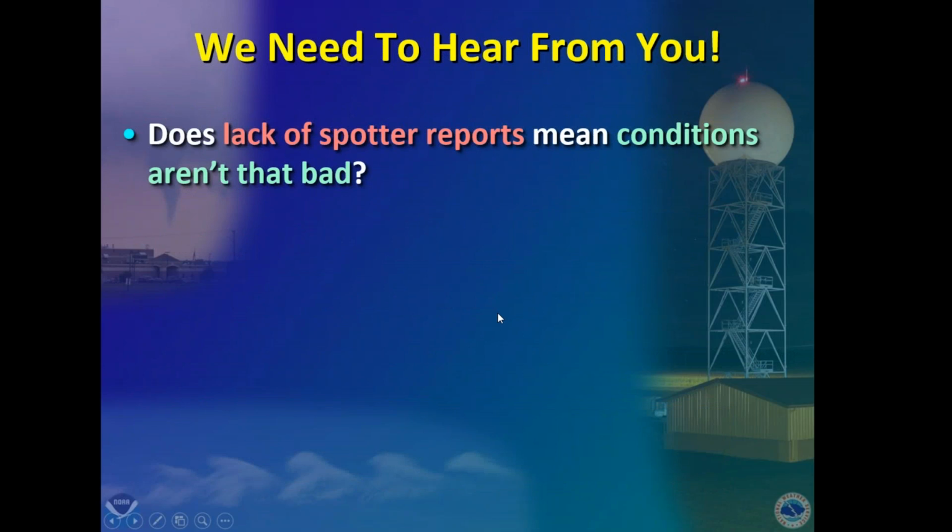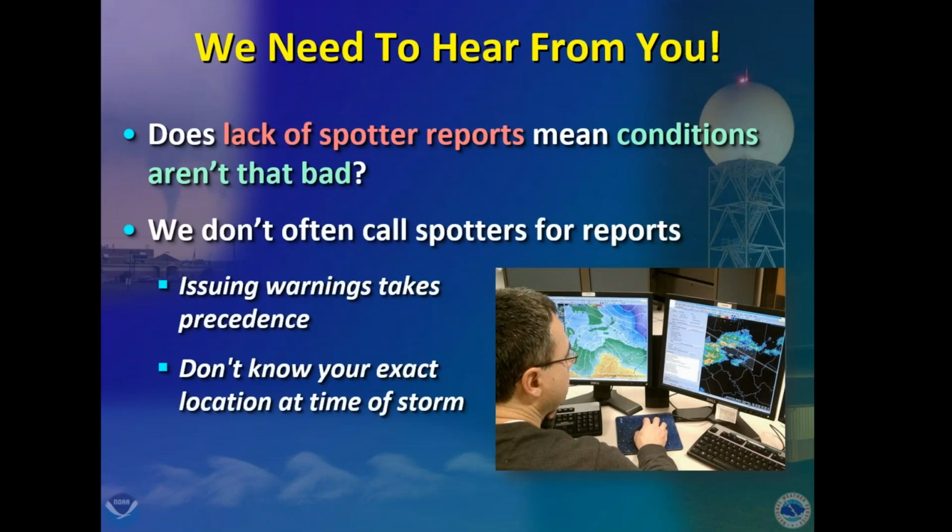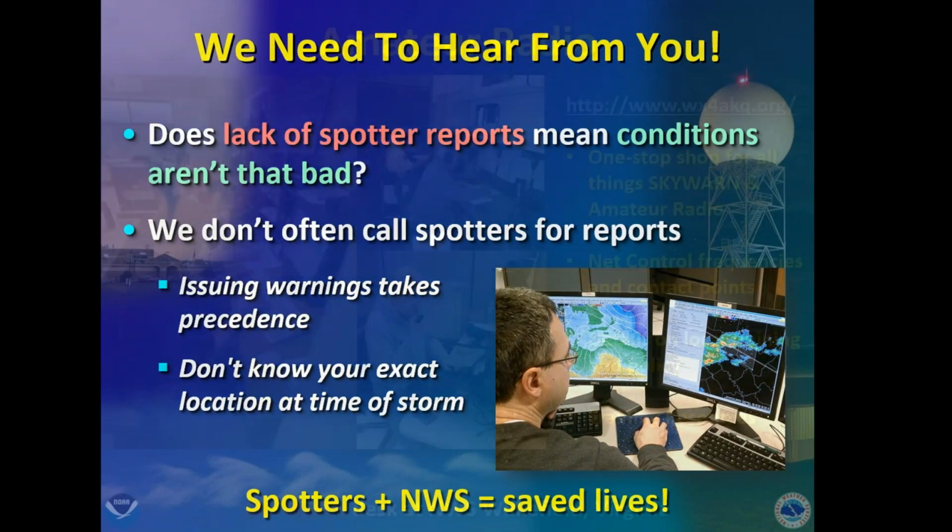So, does the lack of spotter reports mean the conditions aren't bad? Not necessarily. We don't cold call people, so you're not going to hear from us a lot of the time because our warning operations take precedence, and we don't know where you are. You might be away from the house. You might be not paying attention to the weather for whatever reason. We're not going to cold call for the most part, unless we're really, really looking for more information. So for the most part, we really want you guys to give us a call and let us know what you see. Again, you help us save lives, and we really appreciate any help you can provide us.